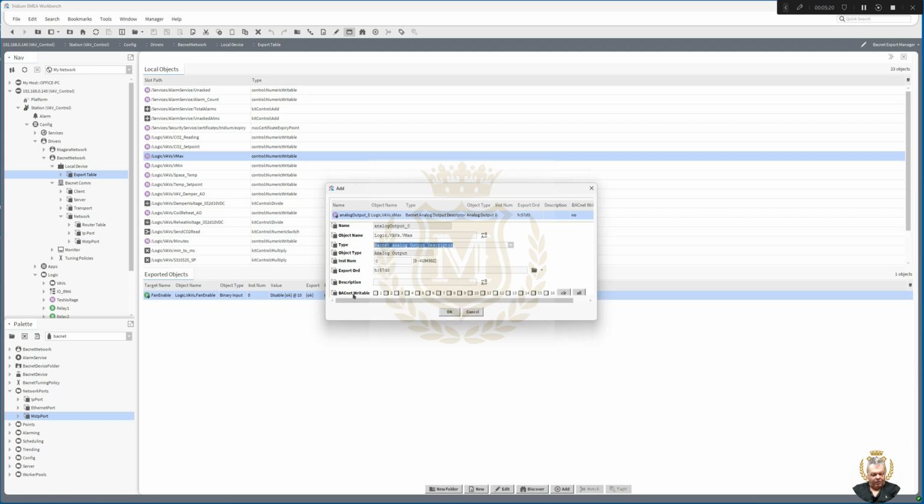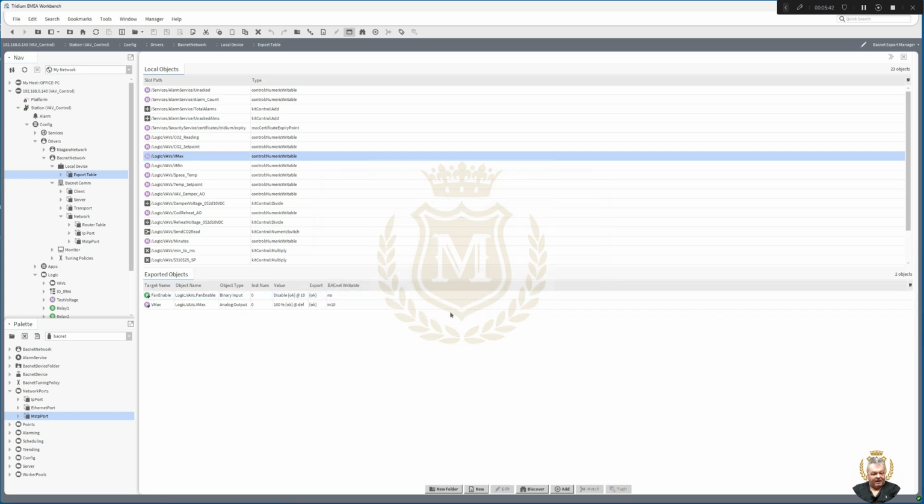See, these are all popped in now, BACnet writable, and I want them to write into it on IN9 normally, because if I was writing into it myself I would use IN10. At this point I can select them all, but I'm going to just select IN9, so it's writable on IN9.